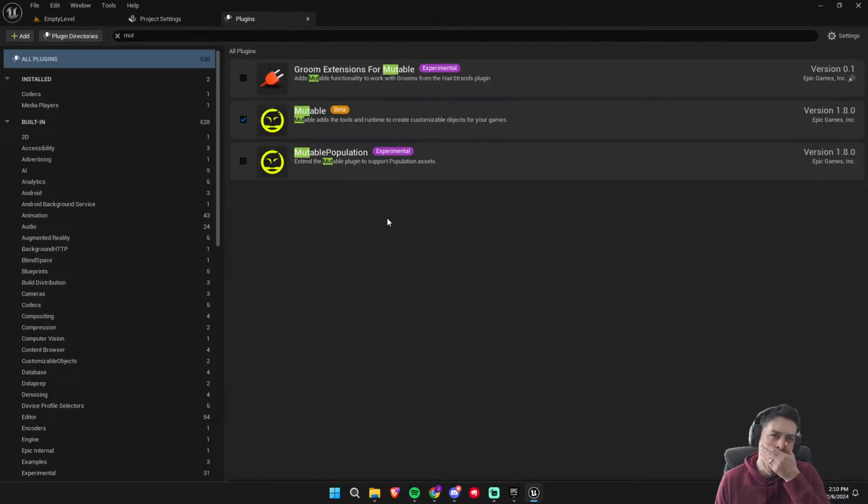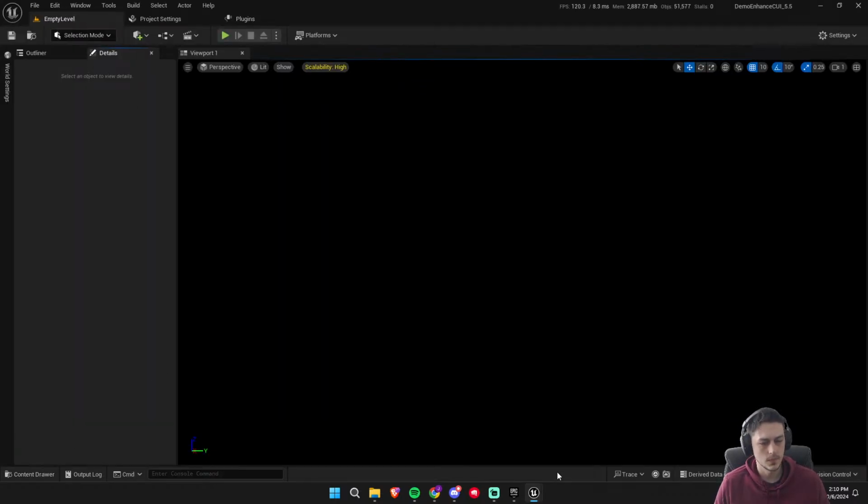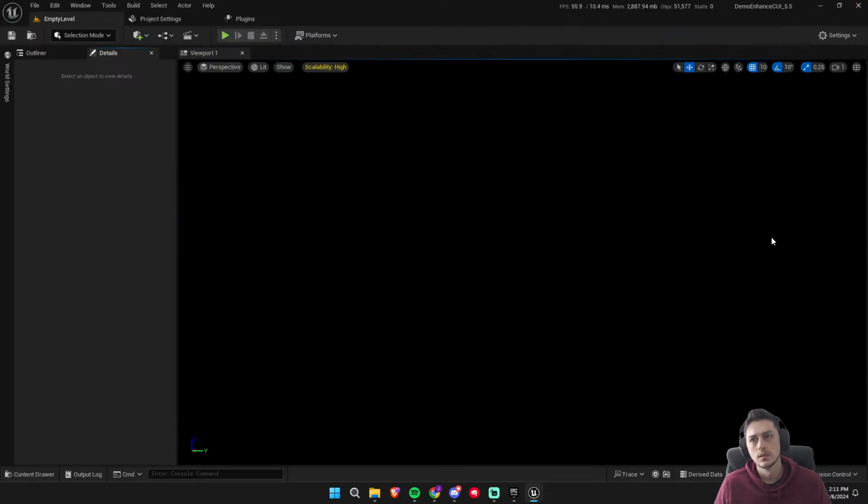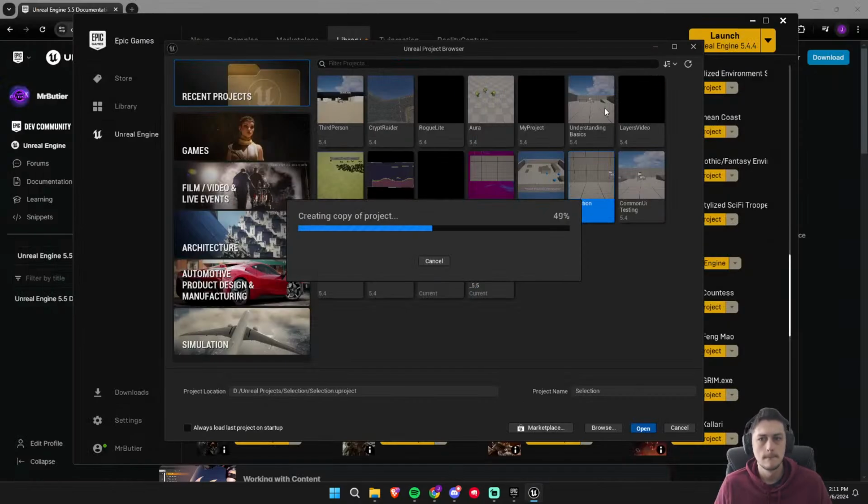However, there's extend the plugin to support population assets. I don't even know what that is. So room extensions for mutatable, experimental. It's all experimental. I don't know. All right. And I'm gonna make this selection, make a copy. It's gonna be the last thing I check before heading out.